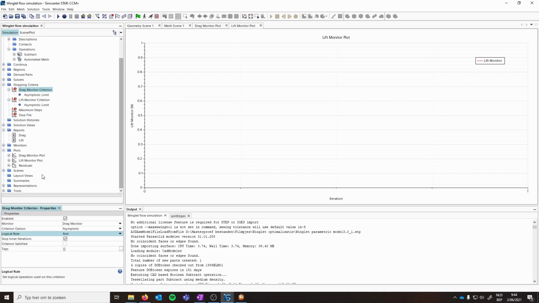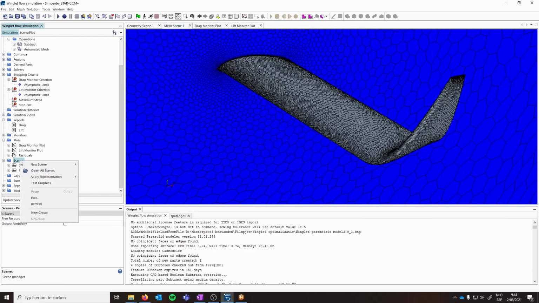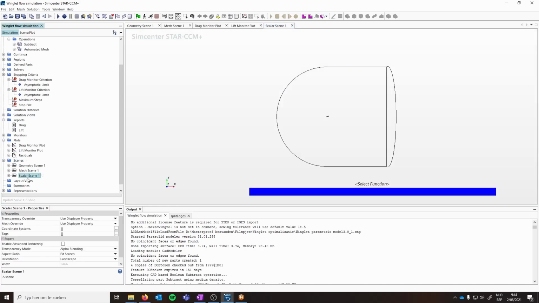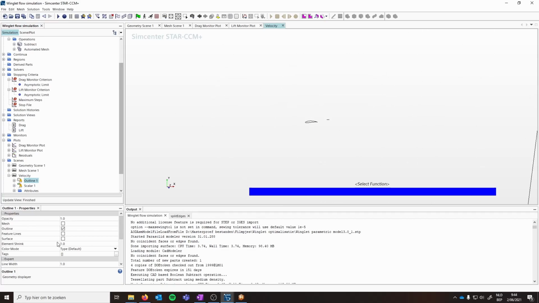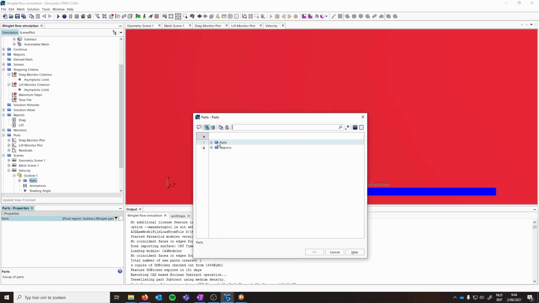Okay, so now we have to have our lift plots. I already made a mesh scene. Let's make another scene just for demonstration. Let's make a scalar scene for the velocity. The outline displayer, I'm going to change to a surface displayer so it displays the wing.